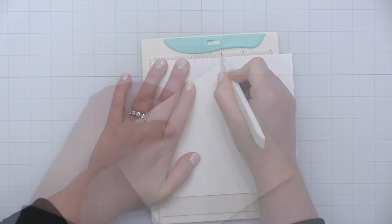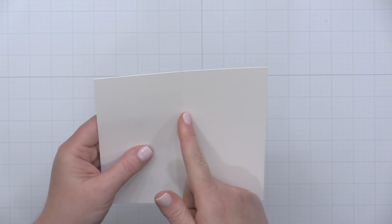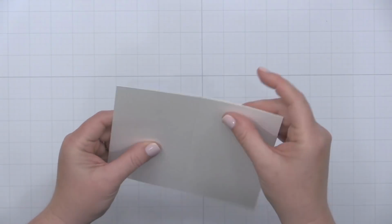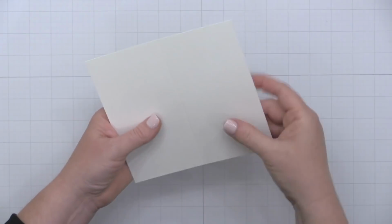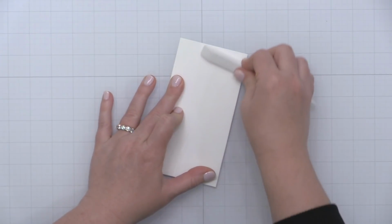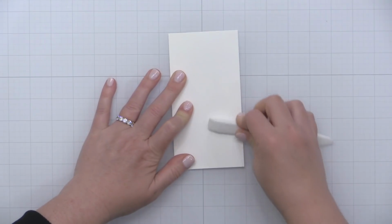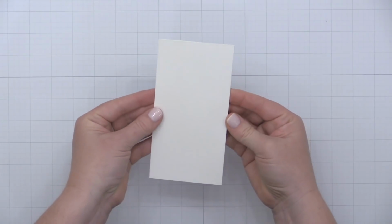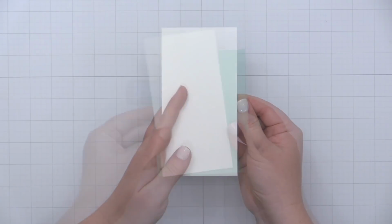Now, I've recently seen some questions about the proper way to fold a scored note card. And when you score, there will be an indented side and a raised side. So this back side is the raised side. It kind of makes a mountain. And this top side has the indented side. And you want to fold the mountain into the card. So the outside of your card is going to be the part where the score line was debossed or indented into the card. That's the proper way to fold a scored card base. And I'm just using my Teflon bone folder to run along that score line and that fold to make it really nice and crisp. And that completes my mini Slimline card base.